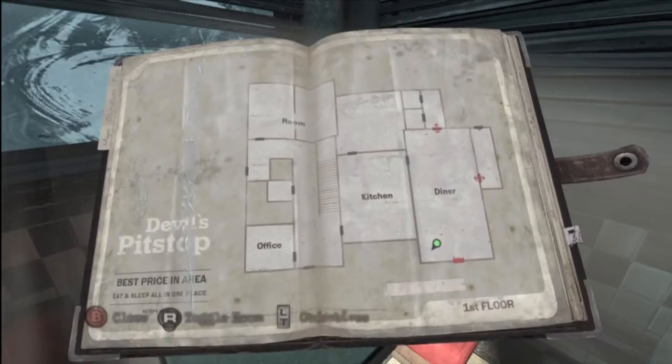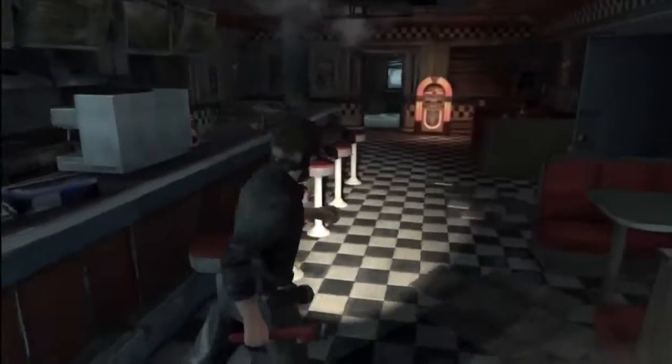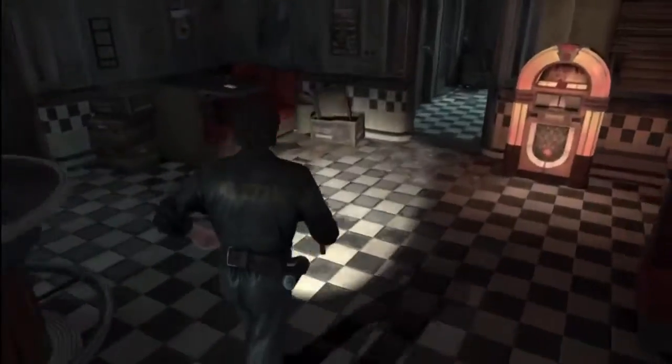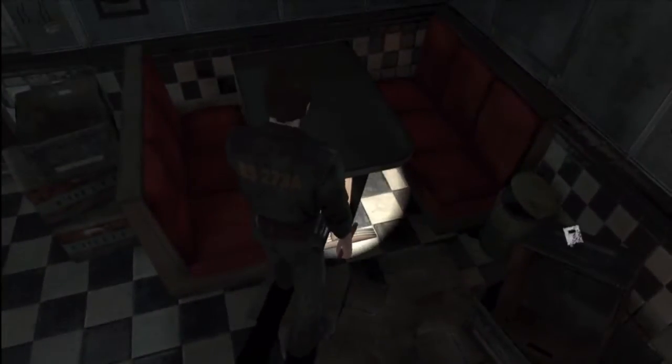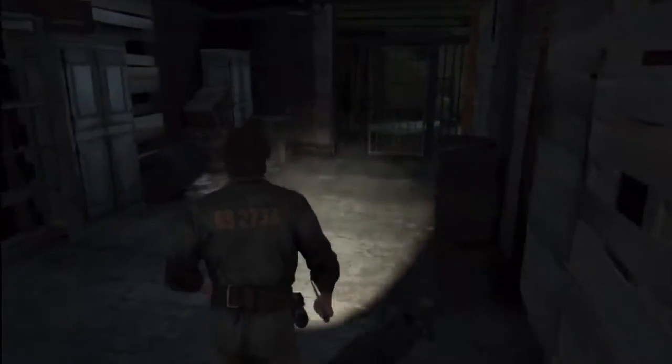You have just had the cutscene with Howard the postman. Then you duck under the fence, you break the lock to get into the diner. There's a map on that booth. But this is the mystery right here, toward the door for the kitchen. Right there.